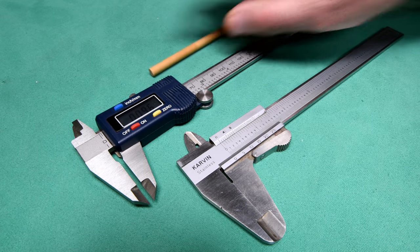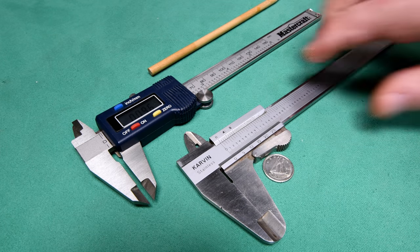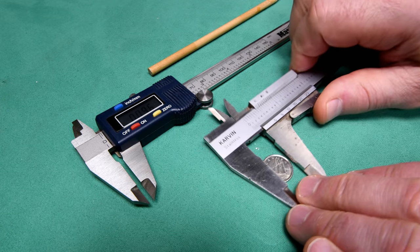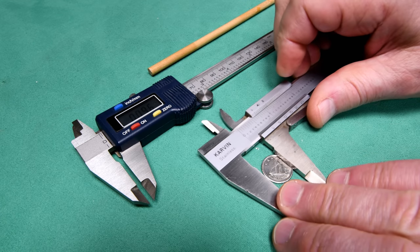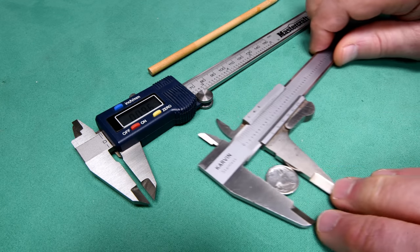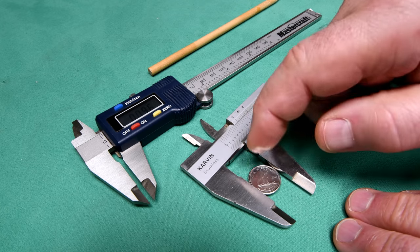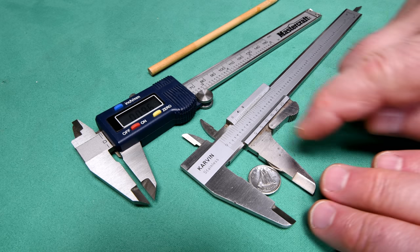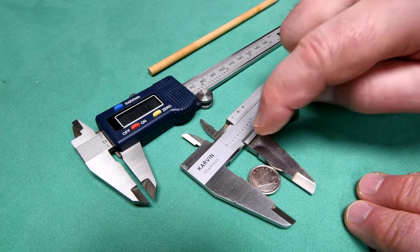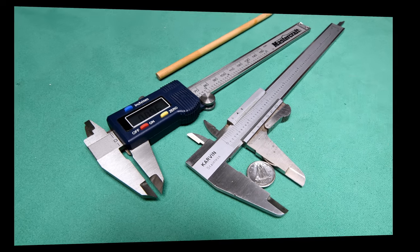All right, but let's say we wanted to measure this little old Canadian dime here. I'm going to swing the camera around in a minute so that you'll be able to see. And at least I hope you will. Okay, now this dime will not be the same diameter at one side as it is at the other. It's going to be slightly different, so we'll measure it afterwards with this, but don't be surprised if there's a slight variation. Okay, I'm going to swing the camera around.